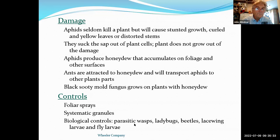There are granules and liquids that you can pour in the ground around your plants if you don't want to spray. There are things you can simply pour in the ground at the base of the plants. The plant will take it up, and the systemic products last up to a year. So you can keep your plants insect-free. For instance, your roses, well, they make rose foods that contain a small amount of systemic in them, and that systemic will last from 6 to 8 weeks and keep your plant free of insects.